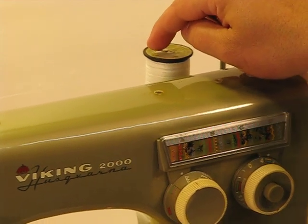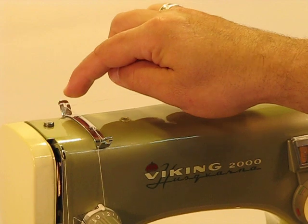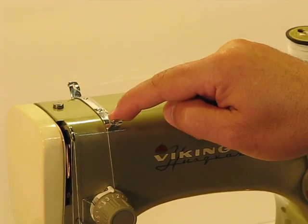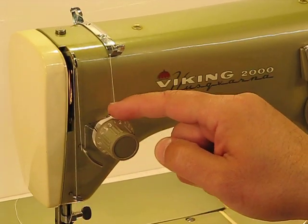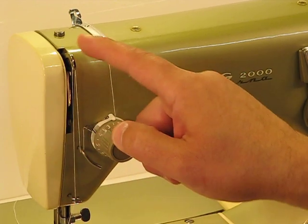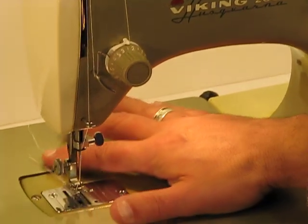So we move from right to left, we come through this rear thread guide right here, across the body of the machine, through this other thread guide, down through the tension control area, right through this tension spring, around this little guide, up to the arm, and then all the way down to the presser foot.